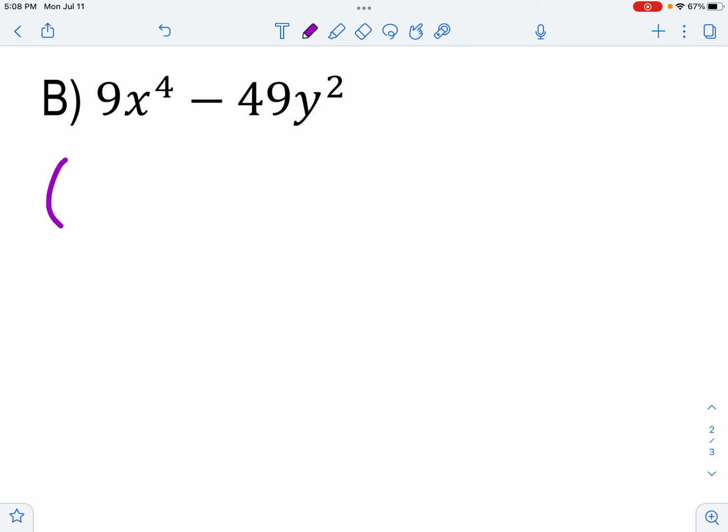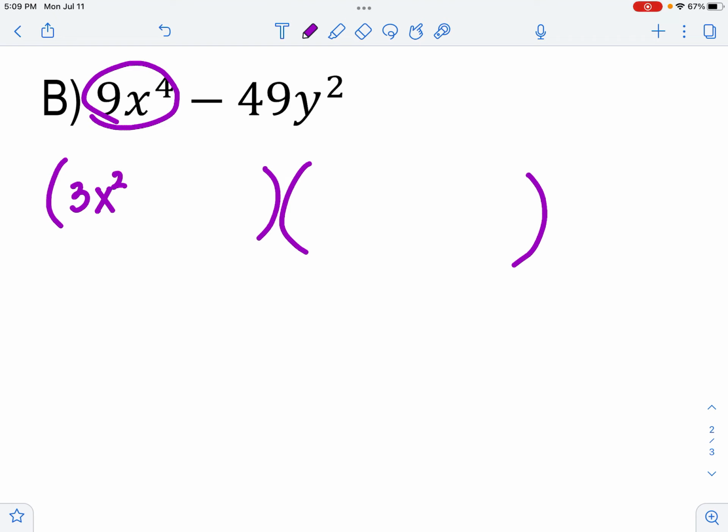So since it's a difference of squares, it has a special factoring pattern. The first two terms are the two terms that multiply to give you 9x to the 4th. And once again, they have to be the same thing. So we already said the 9 was a 3, and to get the x to the 4th would be x squared times x squared. So both of these are 3x squared. Or in other words, 3x squared times 3x squared is 9x to the 4th.